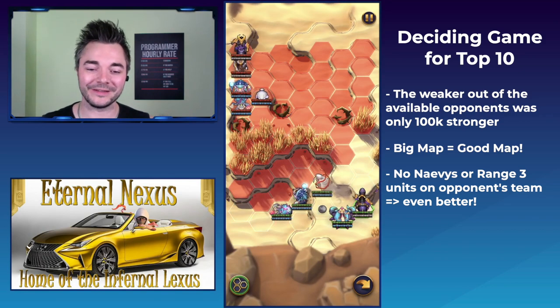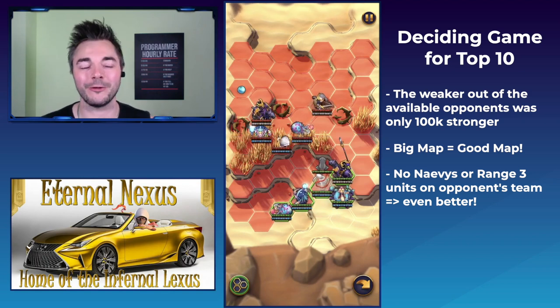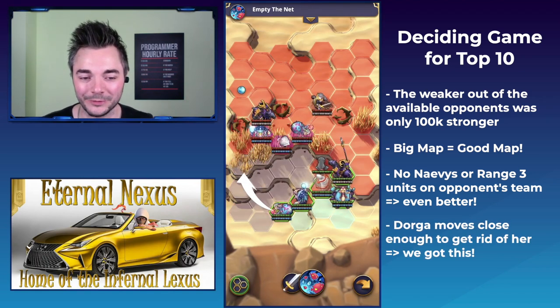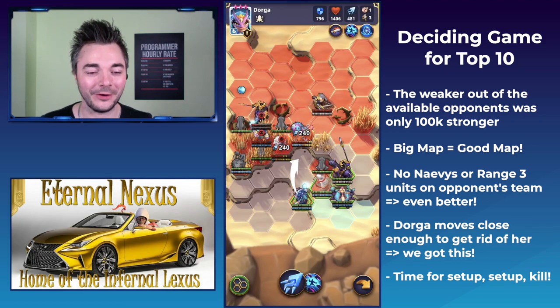But this is basically it. This is the one deciding match. If I'm winning this, I'm in the top 10 with almost 100%. If I'm losing this, I am out of the top 10. I could have also risked not playing, but I didn't want to. I wanted to basically finish strong with another victory. So we're going in with Gix.